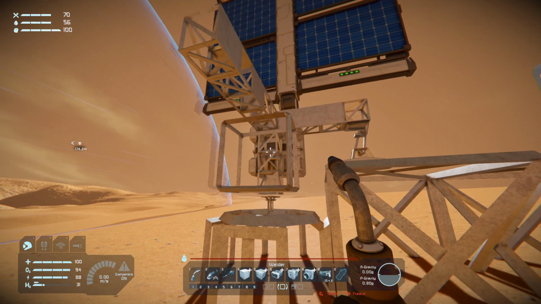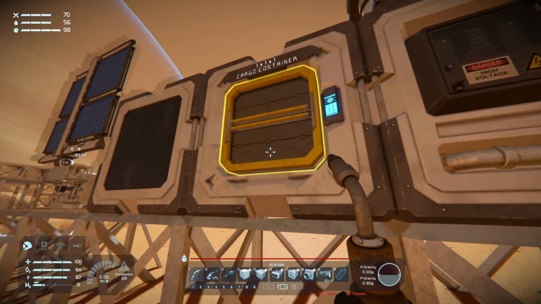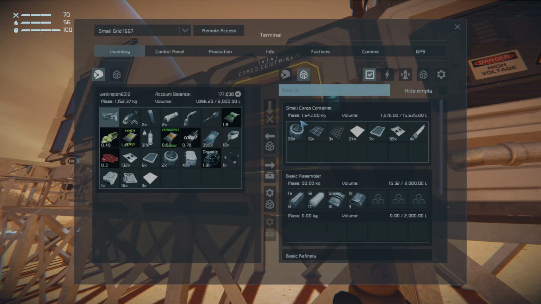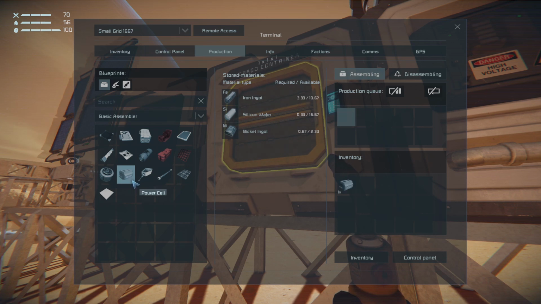Right. This has been an interesting start to the game. I've been enjoying this challenge. So let's have a look at what's in there. So a little bit of silicon. Okay, so 17 silicon. And what does it take to produce a power cell? 3-3. So we may even have enough.